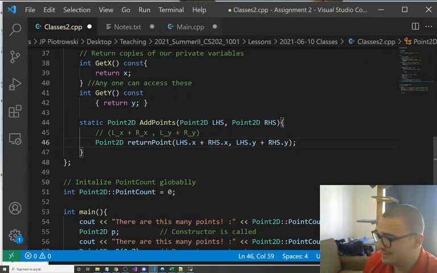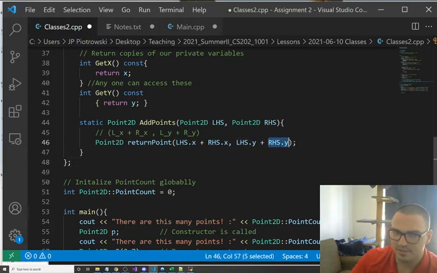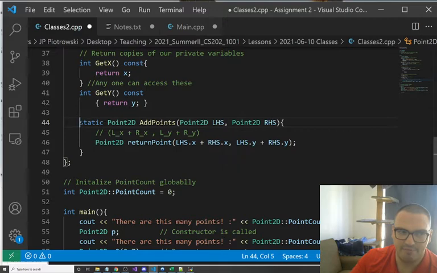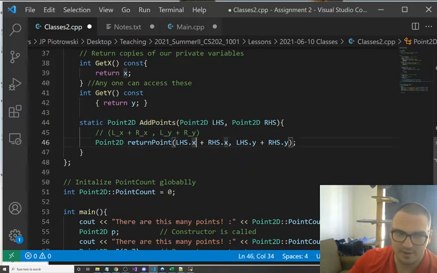Now, guess what? Notice that this function has access to those private variables. This is okay because this static function belongs to the class. So don't be confused here. This is a function that belongs to the class.